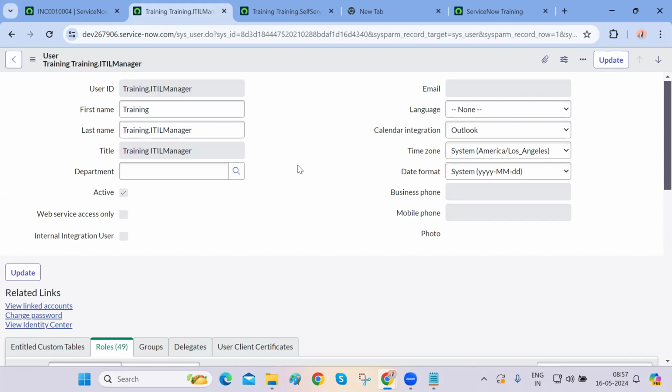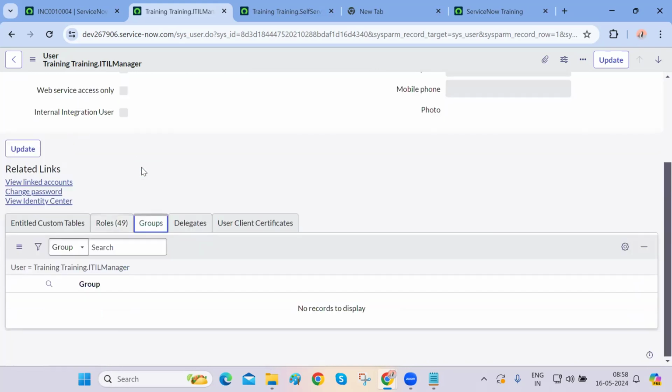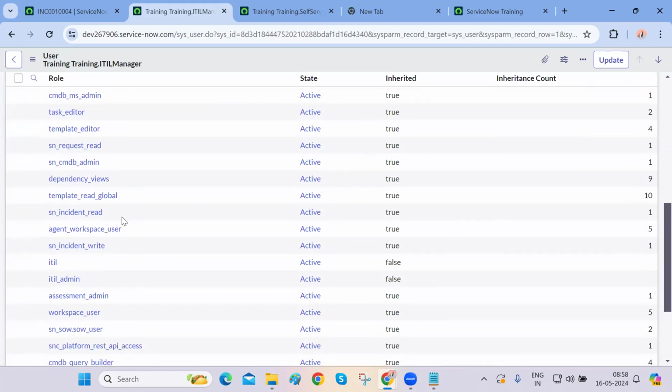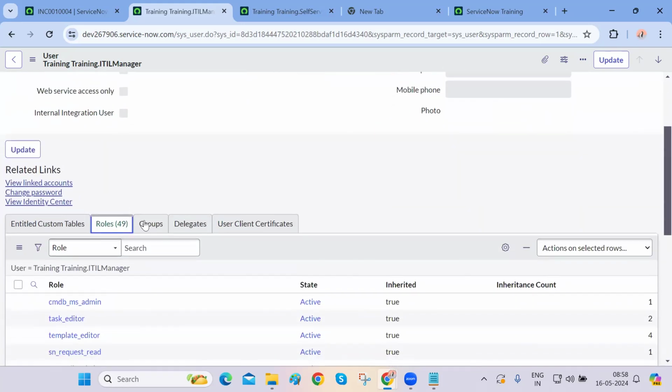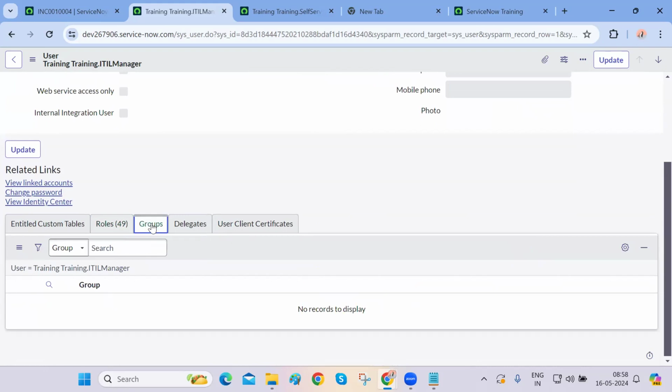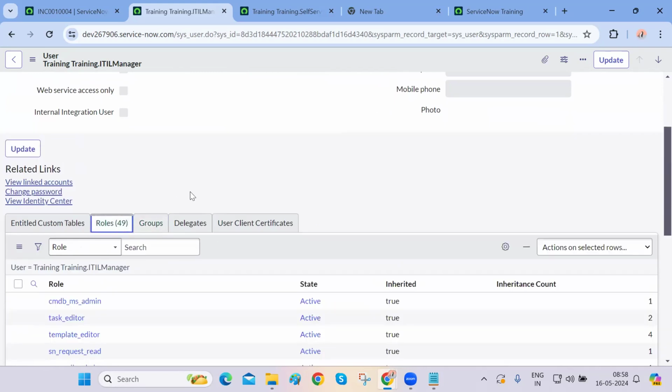Sure. We just created these 4 users manually and added roles. One thing you'll have to keep in mind: don't add roles directly to your user. It is not a good idea. ServiceNow suggests adding roles to groups and assigning these groups to these users. For training purposes, I've shown you how to add these roles directly to a user, but you'll have to create a group, add those roles to that group, and add this user to this particular group. This is a good idea.